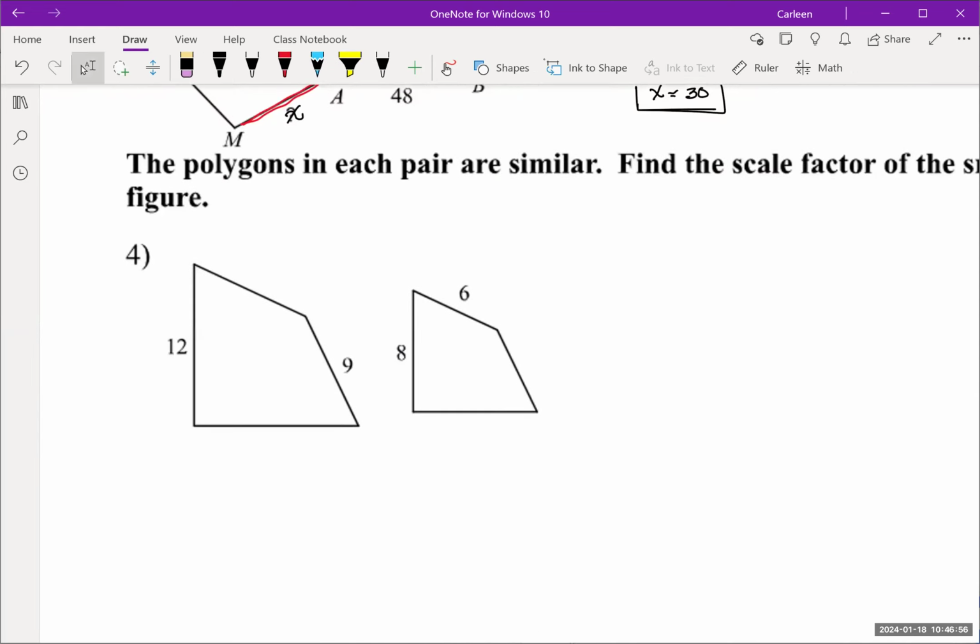Now we're going to find the scale factor again. We're going to write a proportion, write a ratio. Yeah, and I need a pair of corresponding sides. So what pair should I use? All right, we have a vote. Anyone else? Don't forget, everyone type in so you can get extra credit for attending. Yeah, anyone else?